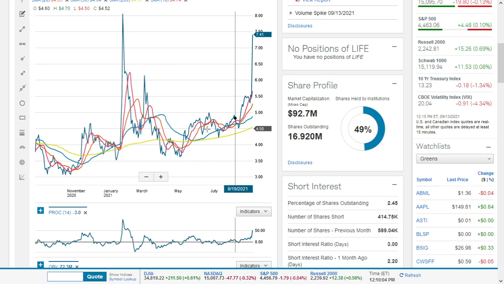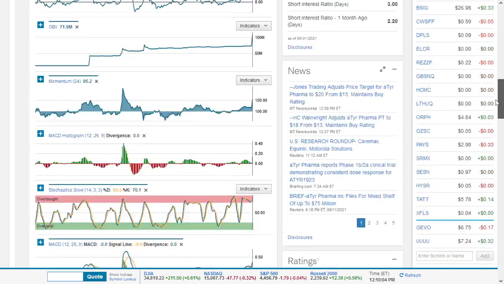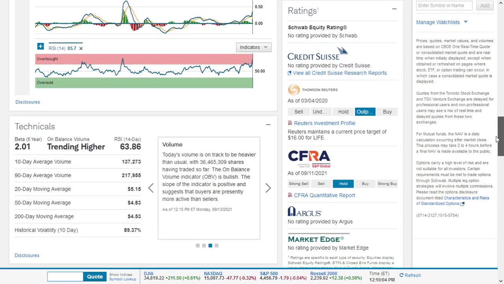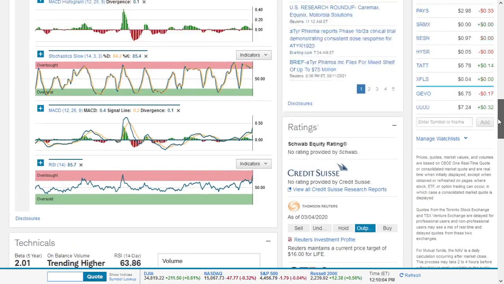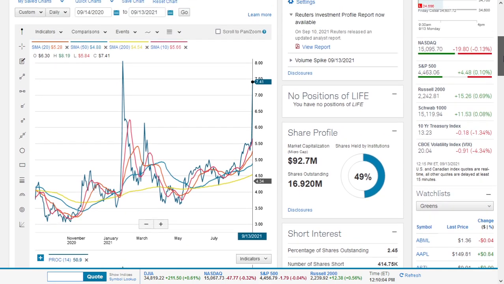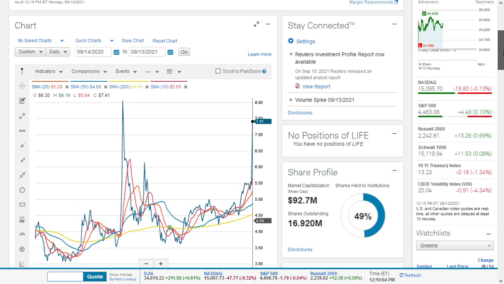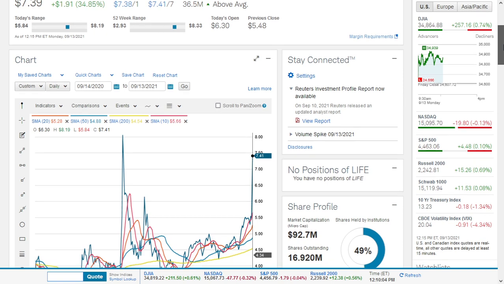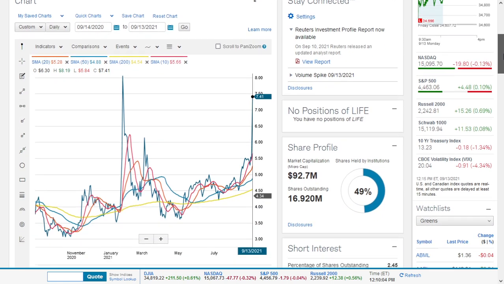Indeed, we've had gaps and spikes, and all that, but even at that, it's not so volatile. You can see what the 10-day volatility is saying below here. It is saying 89.337%. Relatively, it's a very mild volatility it has. So all in all, I think it sounds like a good buy. The trend is very good.